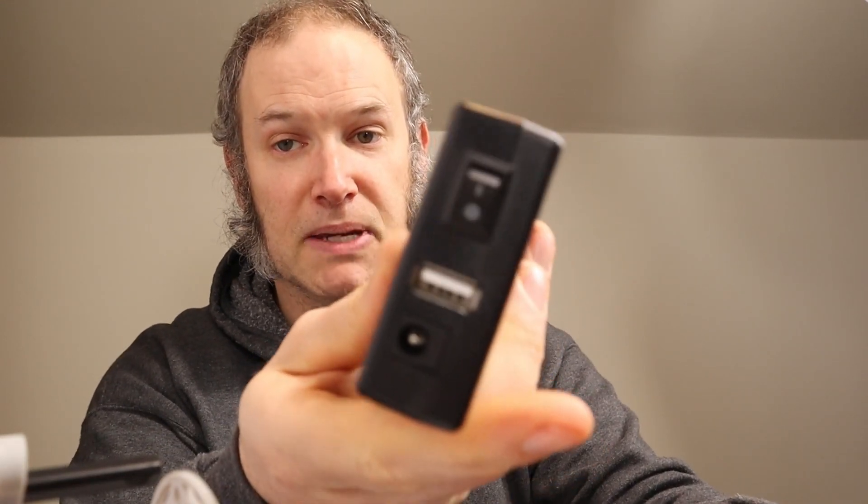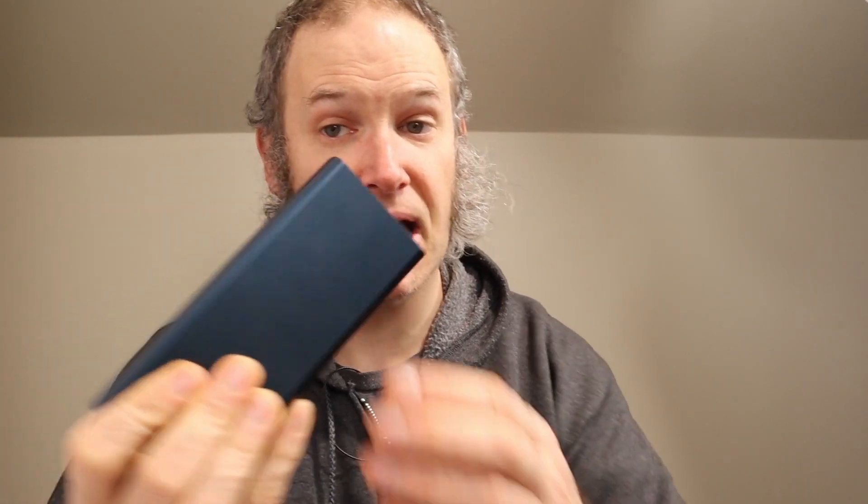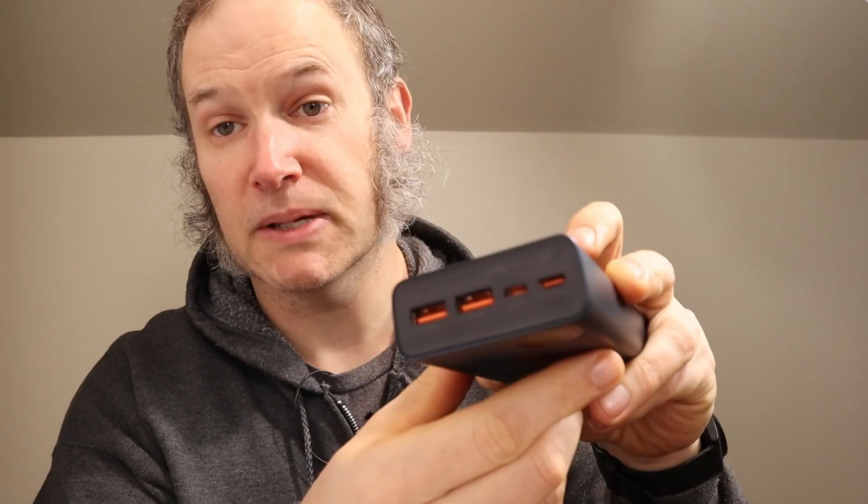You can also get battery packs from big box stores like Target and Walmart. A lot of people already have something like this sitting around their home that they use to charge their cell phone. All of those should work. The only thing you want to look for is that it has a USB port and that it supports at least one amp charging. Here's a fancier battery pack — this is a Basis battery pack — and it has USB ports, including some USB-C ports, but the big ones are just standard USB type A ports, which means it works with the electric EO Wheel Nano 2.